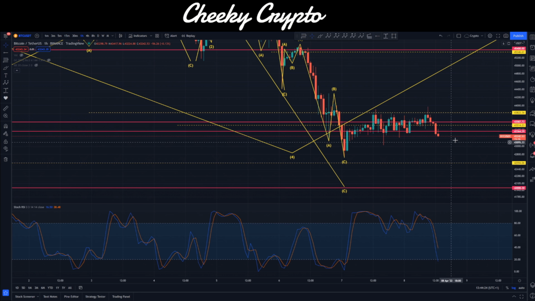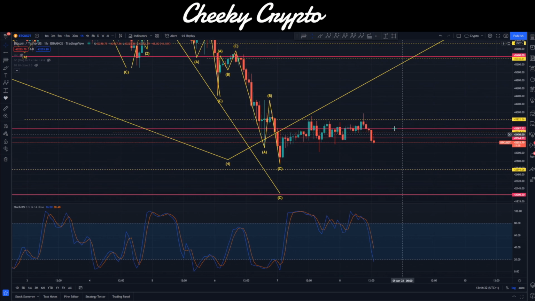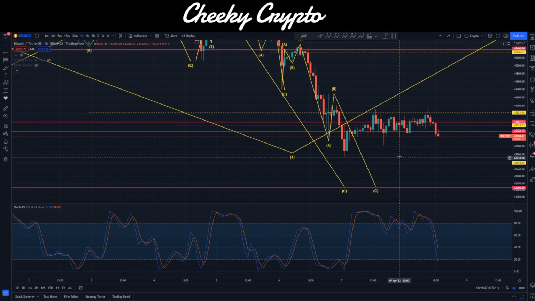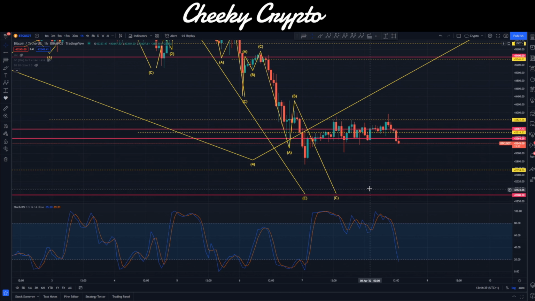Okay, but the 4 hourly stochastic RSI can go up in the overbought area, it can be up there for a while, but I would prefer it to be back down a little bit. So I'm expecting some volatility, I guess, is the best way to articulate that on this chart for just a little bit longer, as we start to think about pulling this down. Now, of course, if we do go past this dotted line at $42,594.06, if we lose that support, effectively there is no fifth wave. That is completely irrelevant now.